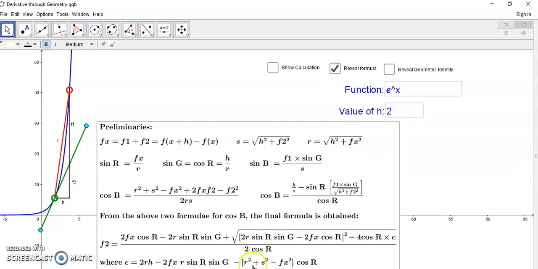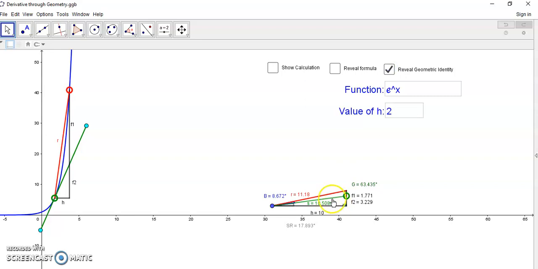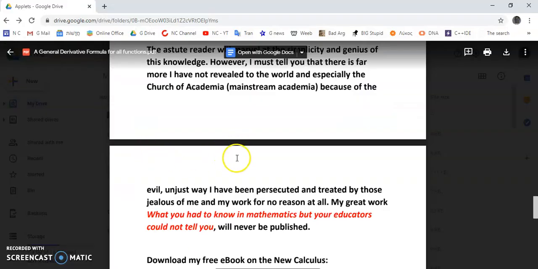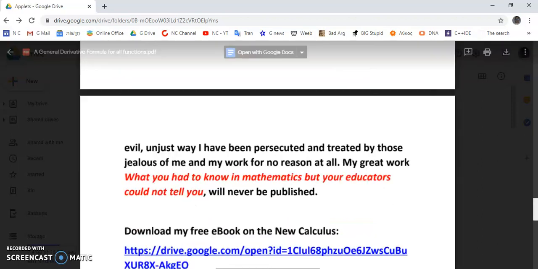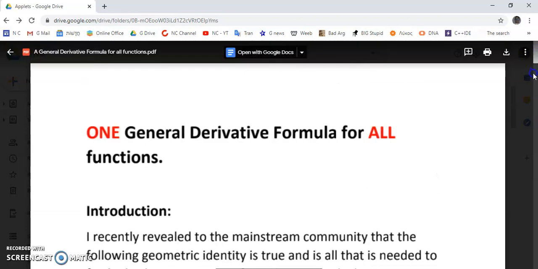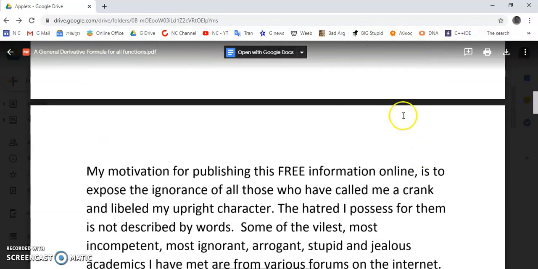This main formula is obtained from these two results here, and of course this is a geometric identity and these are the calculations. So please read through this document here which is very important. This information has never been realized or published anywhere by anyone and it's huge. I hate to use that word because Donald Trump uses it and I don't like Donald Trump.